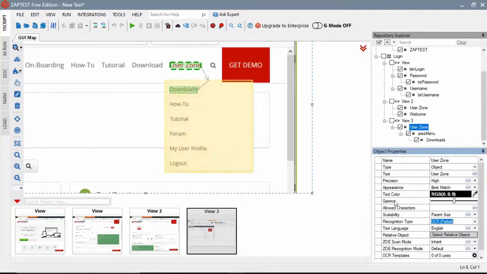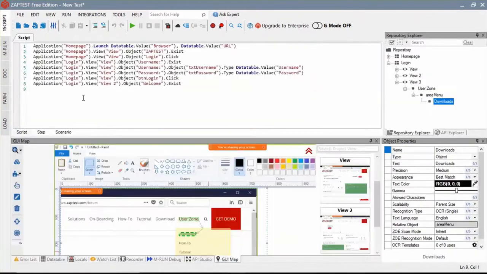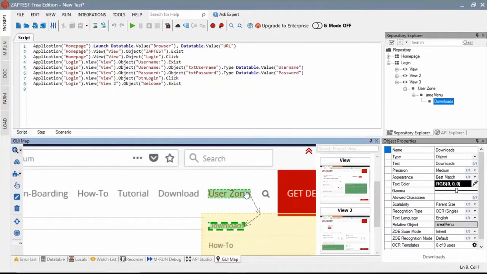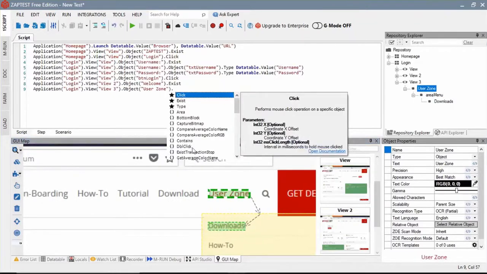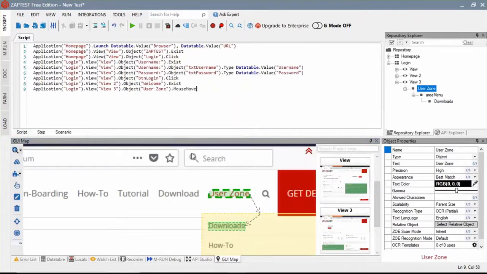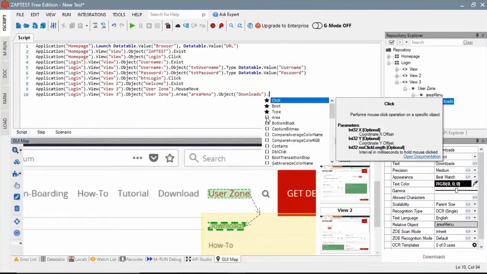I change properties for the user zone to make sure ZAPTEST finds it with partial recognition. And I can test the position of the downloads using the locate button. Okay, so it looks good, and I can add it to the script. First, I need to do a mouse move to the user zone and then click the downloads link.